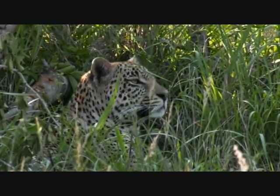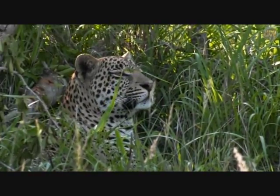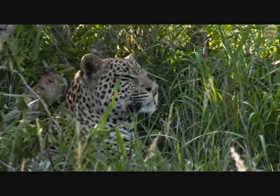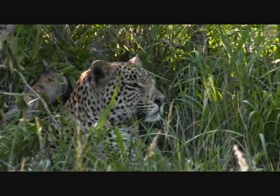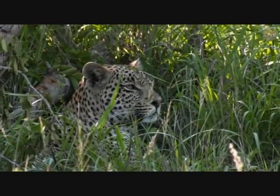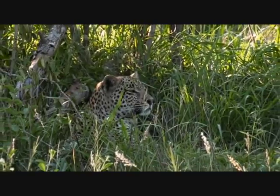But I think that's where he's going to spend the rest of his morning. Like I say, he's found himself the perfect little spot. It's nice and shady, and it's protected by grass all the way around him. So he should have shade there for quite some time. He won't just lose the shade quickly this morning. There's going to be a lot of shade all the way around that little area.